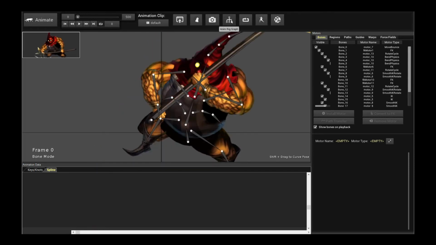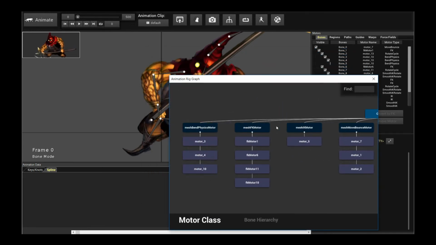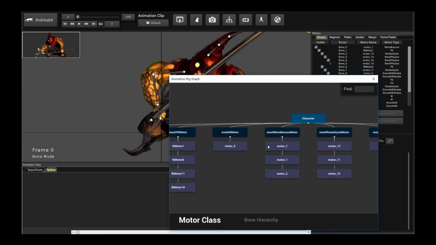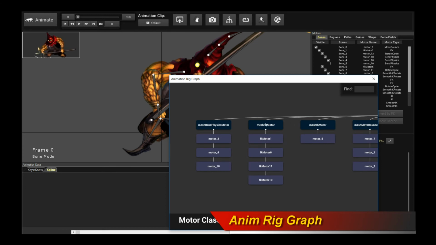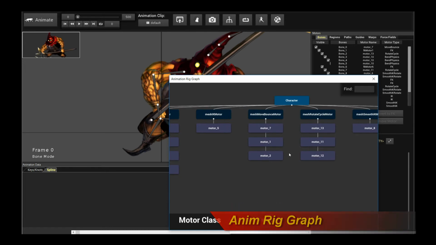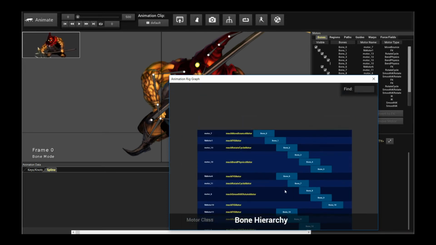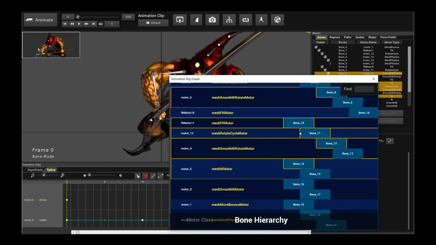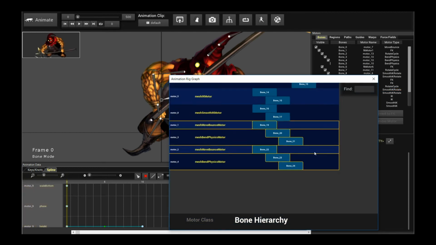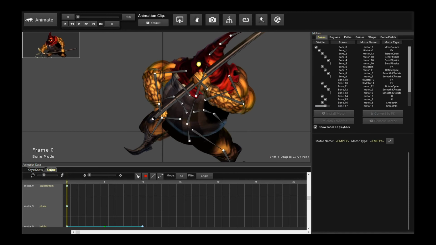Oh, and one more tip, if you want to see how your character is actually rigged, click on the anim rig graph, and you can then see in particular how many motors are installed on the system, how it's actually structured. You can see this band physics on a couple of them, and you have IK and move bounce and whatnot. You can also switch to the bone hierarchy, and you can see how the motors and bones are grouped accordingly. You can also actually select by just highlighting and zooming in and whatnot, selecting from this view. So it's very, very useful. Okay, anyway, so back to the original.